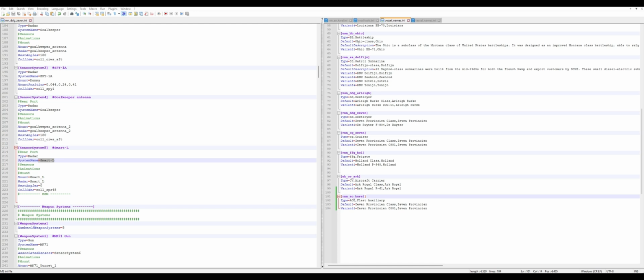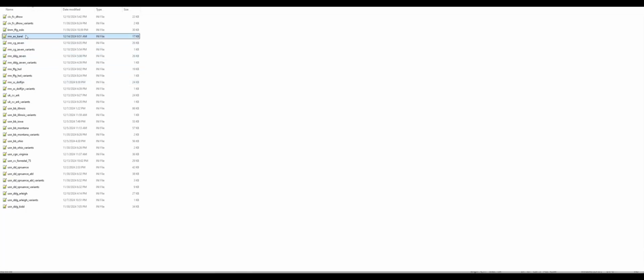So you go ahead and change it to the same name as your file that you put in vessels. I'm gonna rename this to Karel Doorman class. This will show up in game as the naming namespace. I'm gonna copy this. So this is the ini file you have in user vessels. That's gonna be this one.